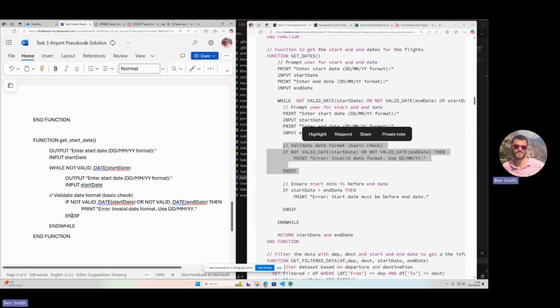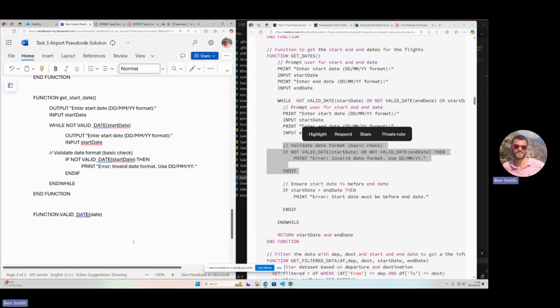You can see I've got if, end if, so it shows where it starts and finishes. But we need to write this validate date function. So let's do that. Function valid date. I'm going to pass in the date.